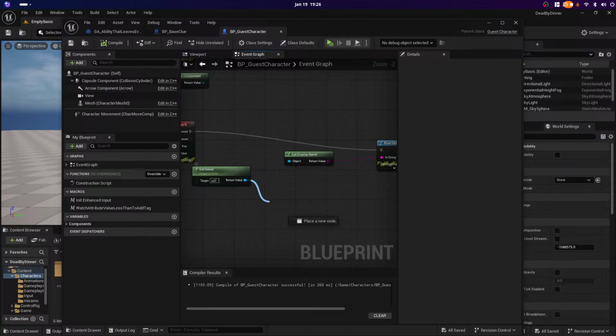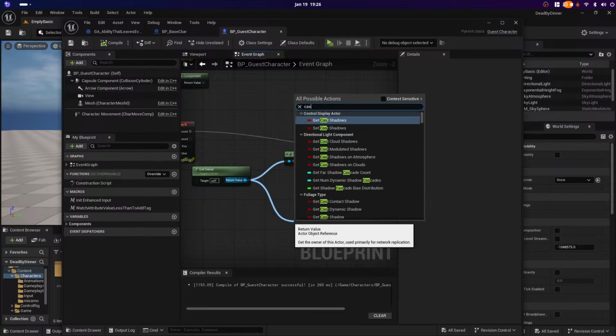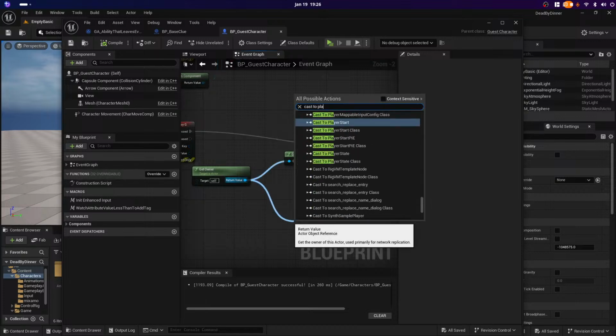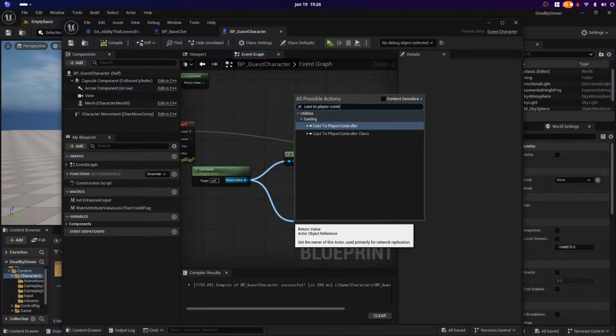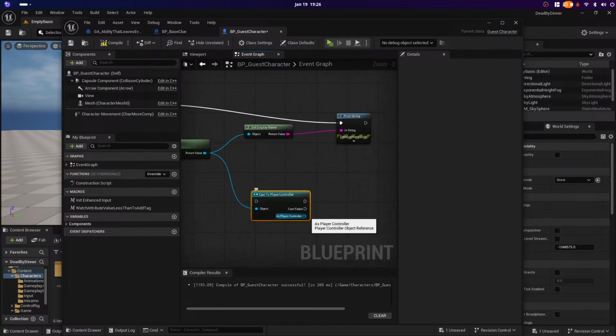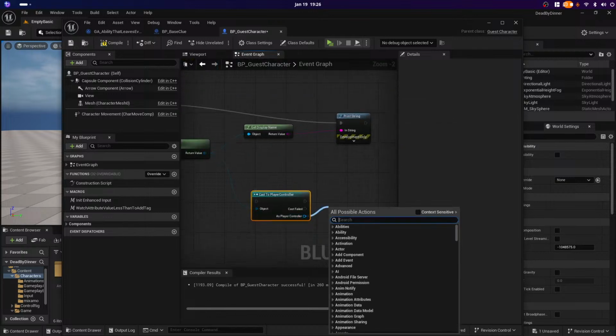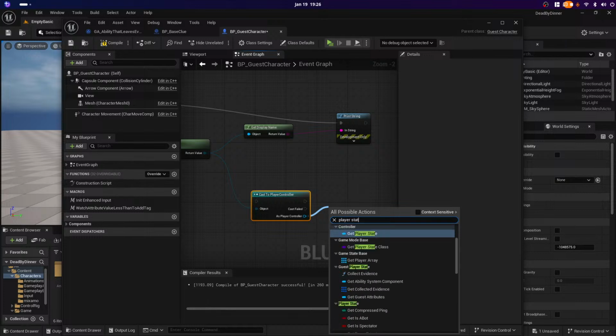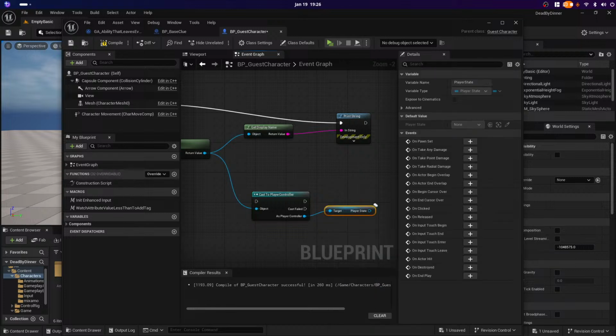So we have get owner. This is cast to player controller. Player controller should have a player state. Get player state. Oh, there we go. That's what we're looking for.